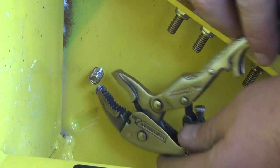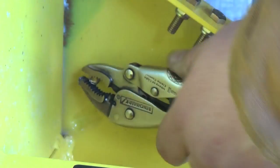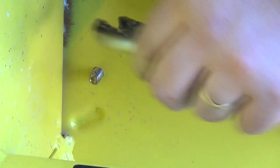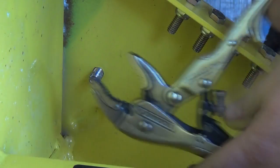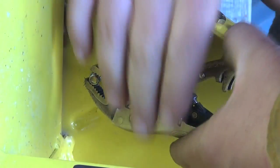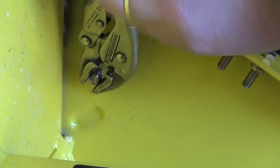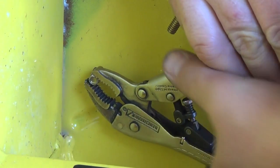Ow, that hurt. Today is the day of hurting myself, I guess. Oh, it's one of those stupid bolts that gets tight real bad and then it's loose for a little bit and then it gets real tight again. Don't you just love those? You think you can turn her out, but nope, nope, nope, not by hand. Go figure, eh?